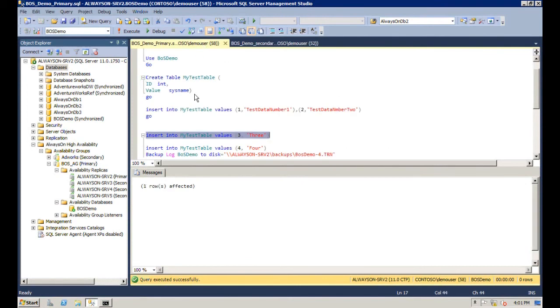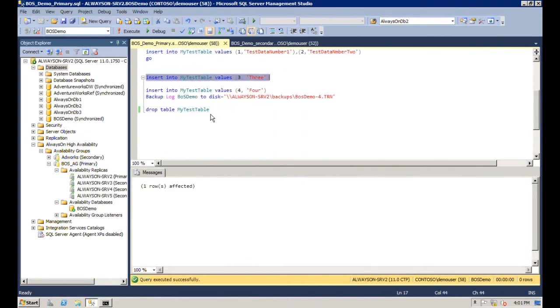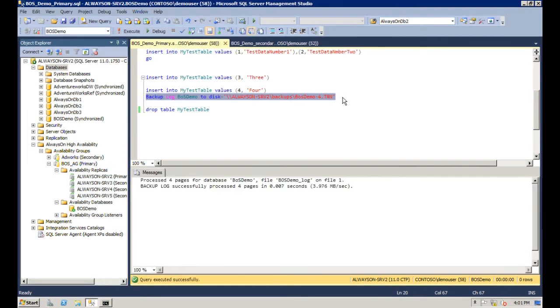And move back to my primary, insert one more row of data, and back up the log from the primary to show that primary backups work as well. And you'll notice that the backups I'm taking from the primary go to a server that's local to this server. I could just as easily have sent the backups all to one common share, but this makes for a little more interesting restore demo, which I'll show you in just a moment.